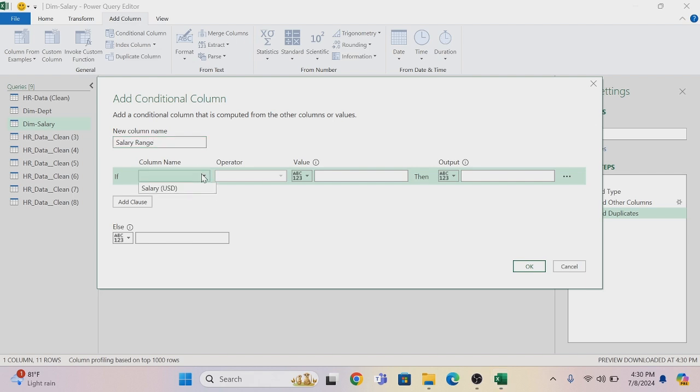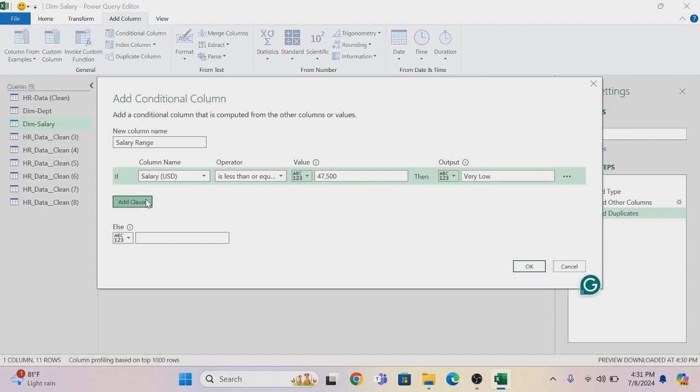So we want to say if salary is less than or equal to, and this first thing you will have, 47,500, then very low.